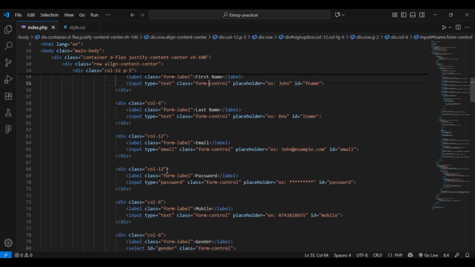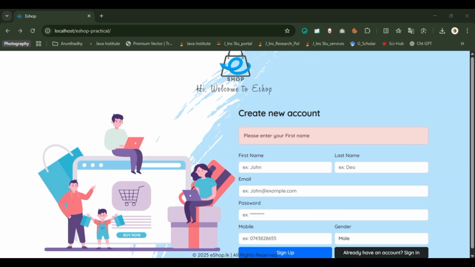I have used a label to address it as password, and then I have used a password type input field, so that when you enter your password, it is not visible to you unless it is viewed as the star dot marks.